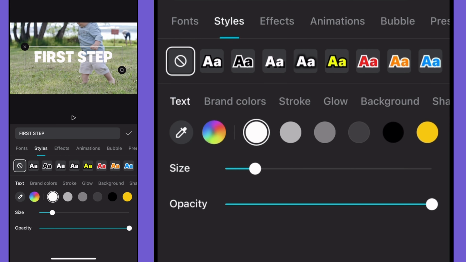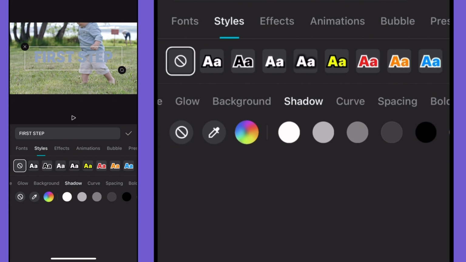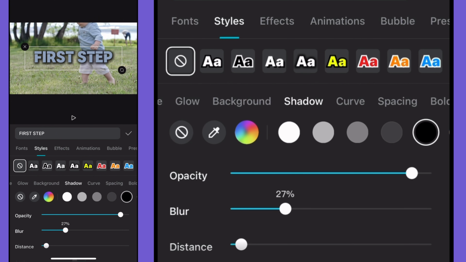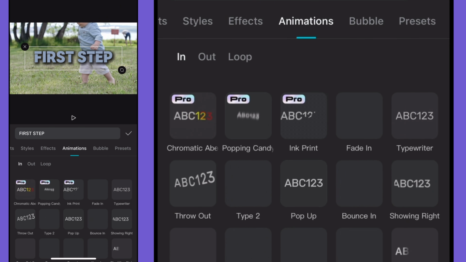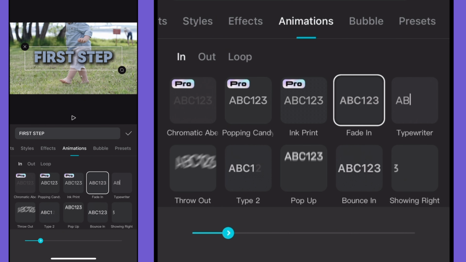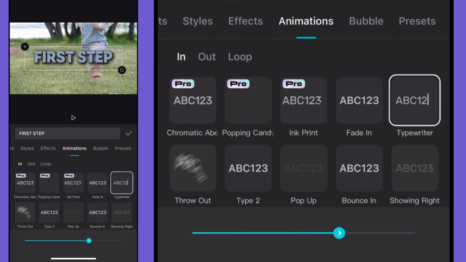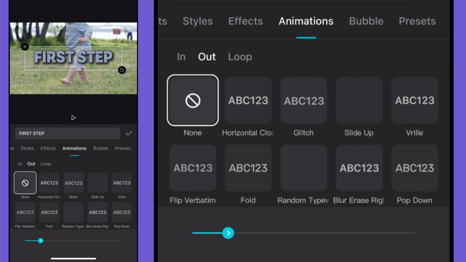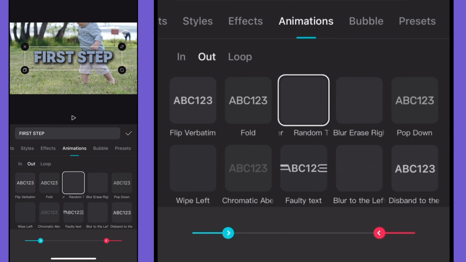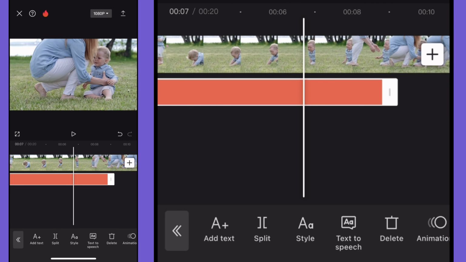Go back to your style and choose your color. So I'm choosing a color by aligning with the boy's cloth to get the color. Then I add my shadow, then I adjust the blur and the opacity to like 85. In the distance I reduce it a little bit to align the text in the middle of the video. Then next you click on your animation and you choose your in and out animation. You choose the in and out animation you want for your video. Once you're done with that, make sure you align the text to the end of your stock video.